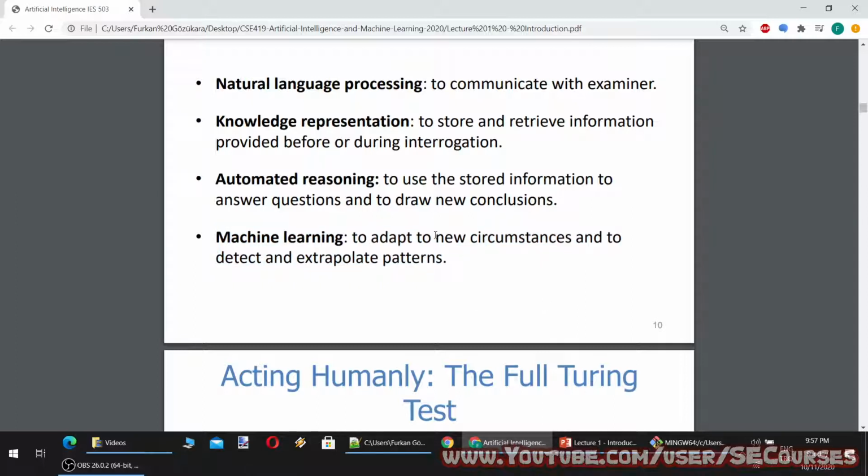Okay, so the computer may have, let's say the interrogator asks 100 questions and the computer knows 99 of them, previously coded. However, if a new question comes that the computer doesn't know programmatically from before, it needs machine learning to answer that new question.